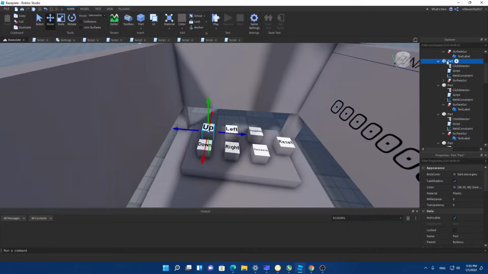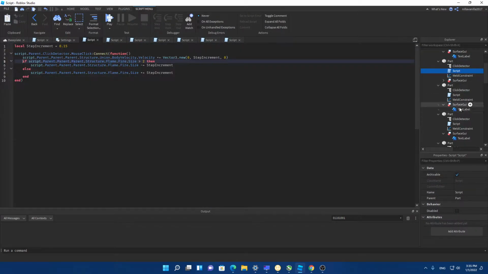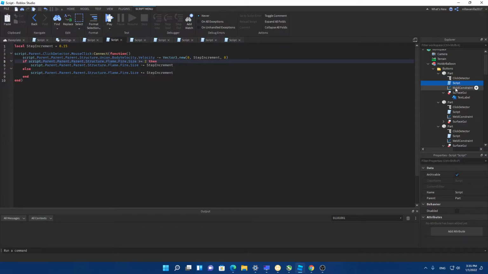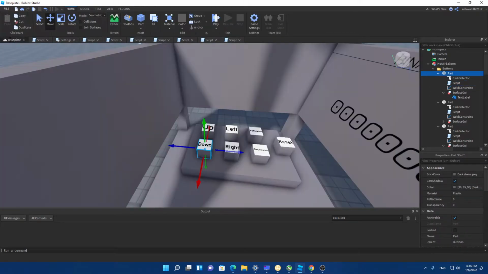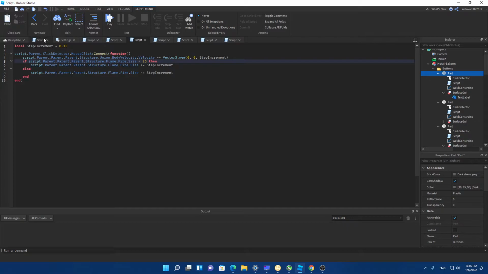This will make it go up here. Up and up and up. This will make it go down and down and down.